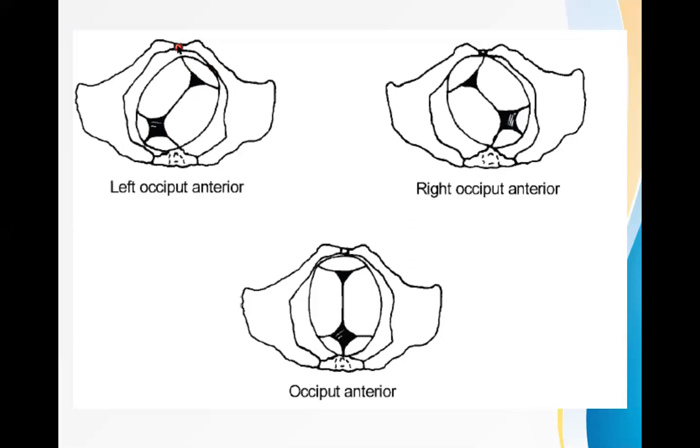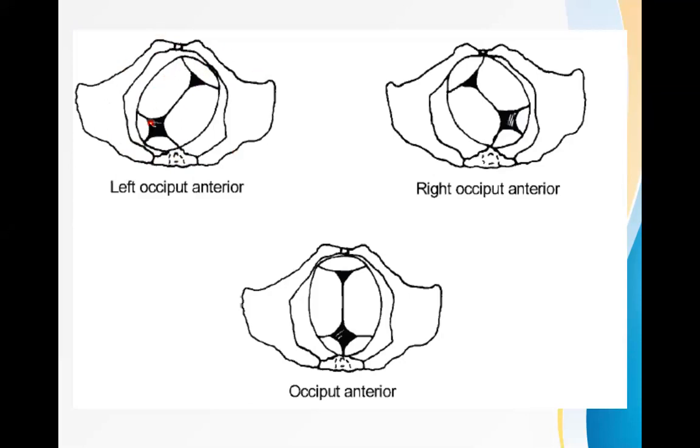Symphysis pubis, excellent, or pubic symphysis, whatever you want to say. This is always present on the anterior side. So this is the anterior side of the pelvic cavity. Here is the sacral bone. This is called the sacral promontory. This is the posterior part of the pelvic cavity, and these are the pelvic bones themselves. So the pubic symphysis is here, the sacral promontory is here, and these are the pelvic bones.